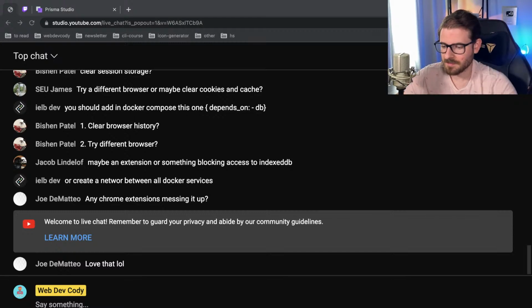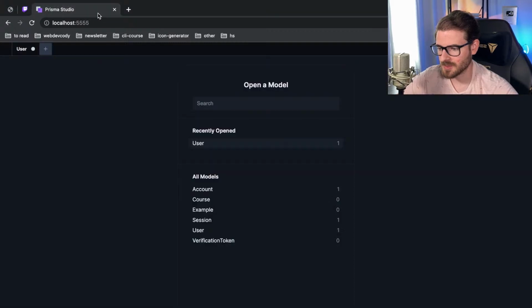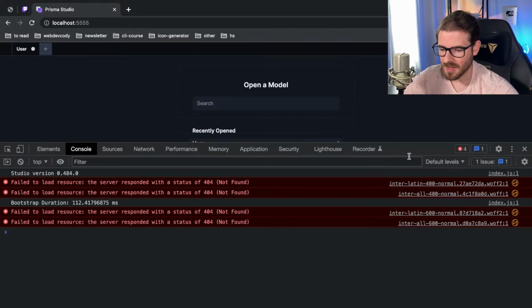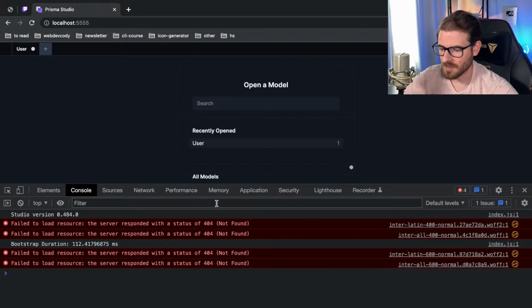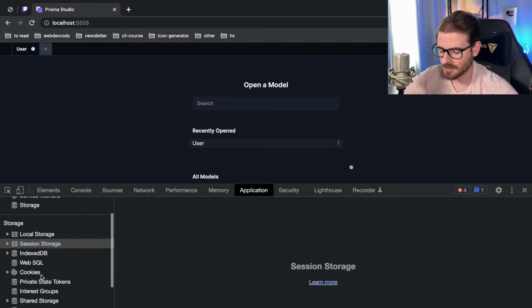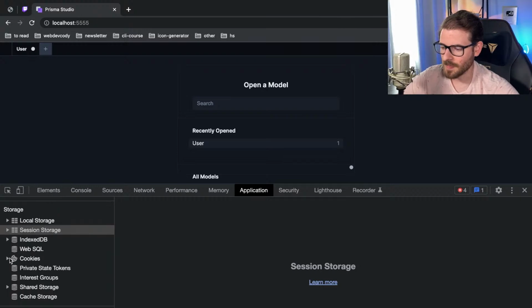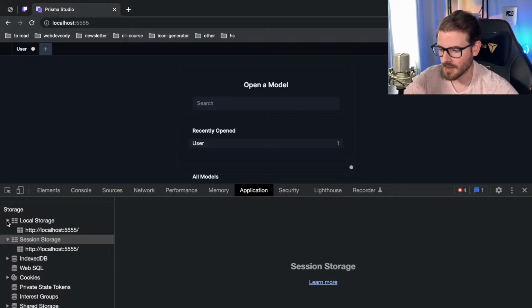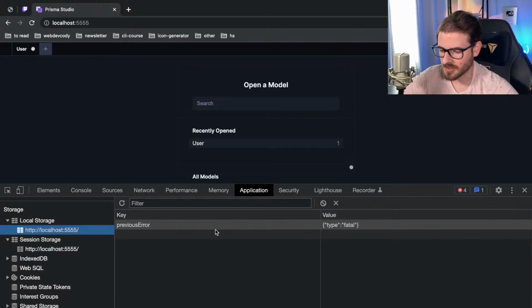I don't know. Yes, there's something that Prisma Studio is using in Chrome that is caching information on the entire session of your Chrome browser. It wasn't session storage, because session storage means if you close the tab, it clears that out. It wasn't local storage because I cleared that out manually.